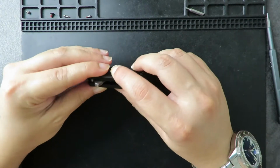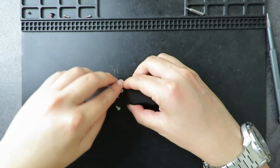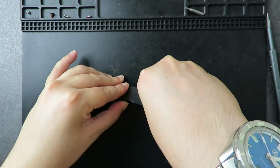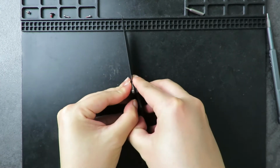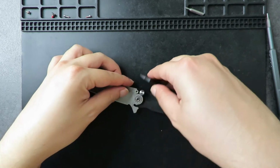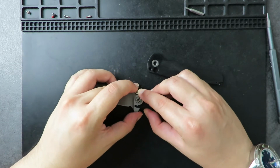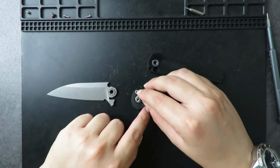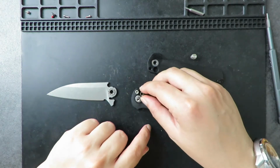Okay, now, how do we take this guy apart? Slowly is the answer. Okay, the back spacers are out, so that's good. Something clicked. There we go. And we're open. Okay, I'm going to press this in a little bit so that I can wiggle the blade loose. And there we go. That is the spring. Okay. That was easier than anticipated. Let's hope I didn't speak too soon.